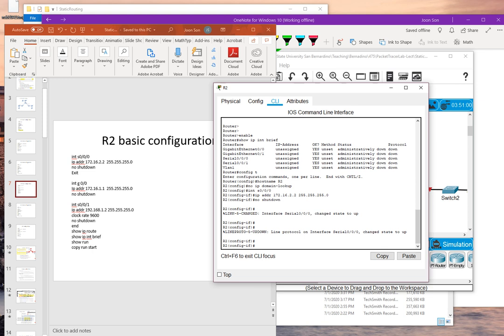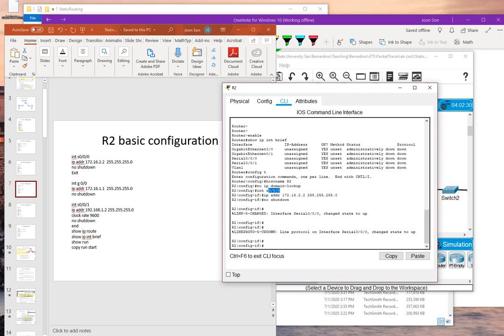Okay, so I have just configured the first one. Hold on, no shutdown. Okay, so this is for R2. At this point, it should probably be up, because I have just activated the serial port.